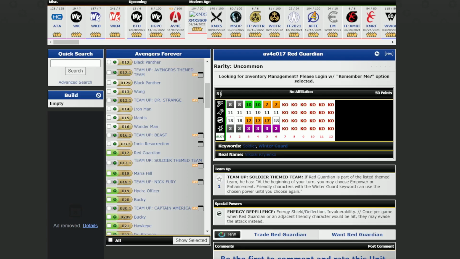Energy shield, deflections and vulnerability. Once per game when Red Guardian or just a friendly character would be hit, they may evade the attack instead. Okay, so you just dodge. There's a few different characters that do stuff when they dodge an attack. And this is once per game. But this is not like a soldier or a Winter Guard.